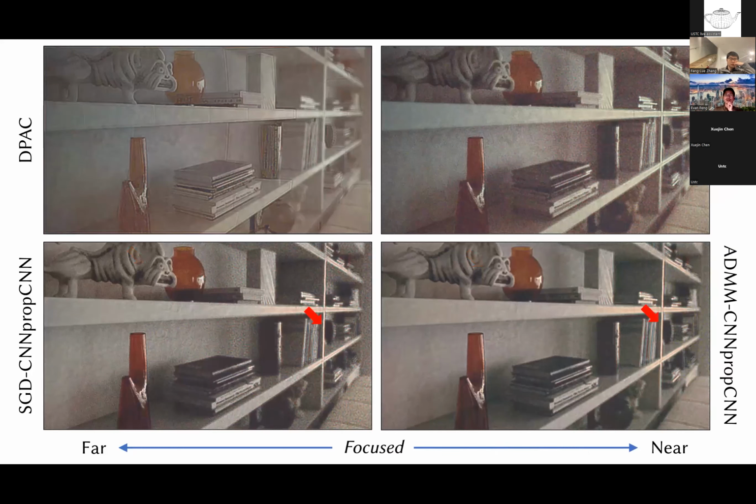So let's see results, experimentally captured results. So on the lower left, we have calibrated the wave propagation model. It actually works really well for the part in focus, like where the red arrows point, as you can tell by focusing back and forth on this bookshelf. Why is it still noisy in the out-of-focus part? Because we didn't constrain the out-of-focus part at this moment. So let's play it again.